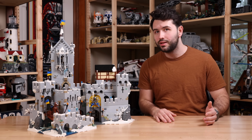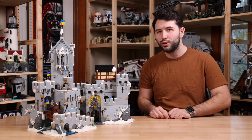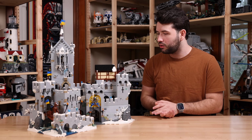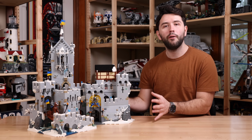If you have Lion Knight's Castle, this is the perfect companion. Having the two faction castles next to each other looks really good, feels cool. I love the snow biome. The techniques are great. Lots of playability here. Great figure selection. Tons of different Easter eggs and little rooms to explore. You're going to have fun with this set.